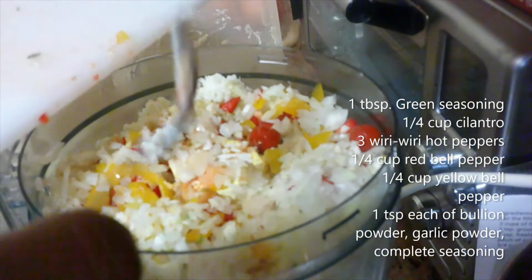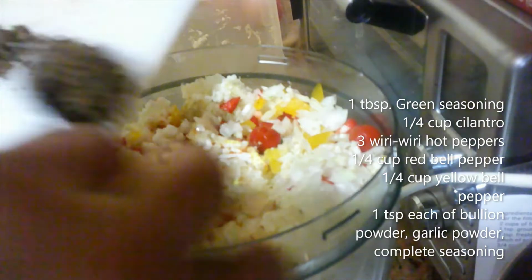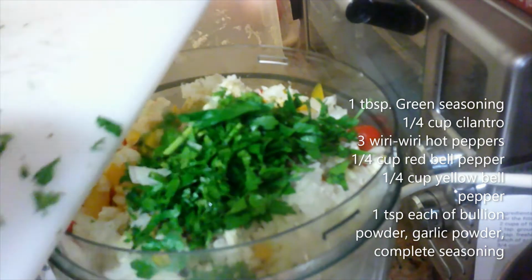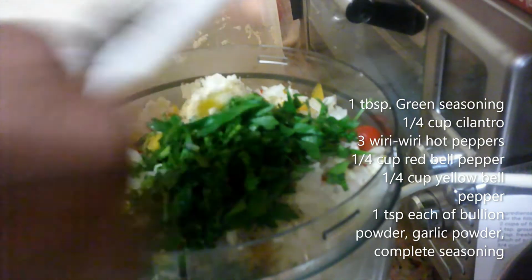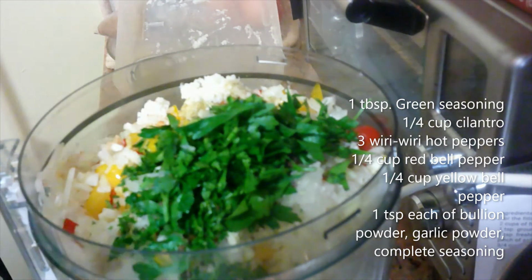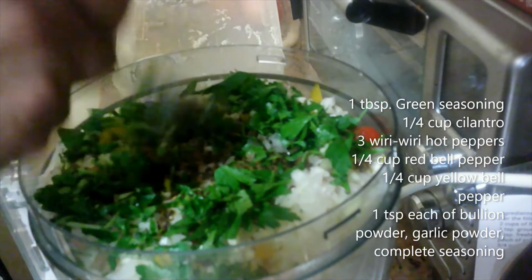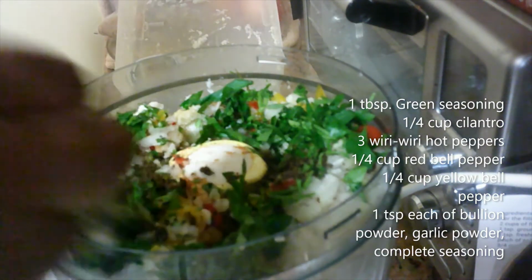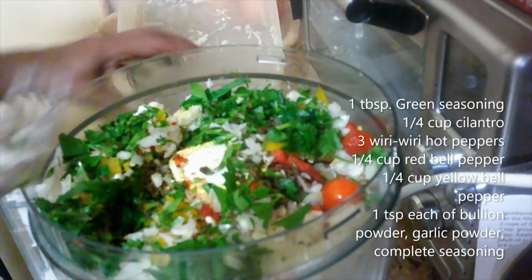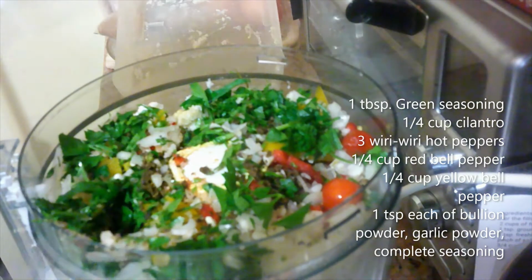So, some green seasoning, and also some cilantro. Okay, so we got that all in there. Once we've got this all in here, we can cover this and start to pulse. Okay, so let's get the cover on here.